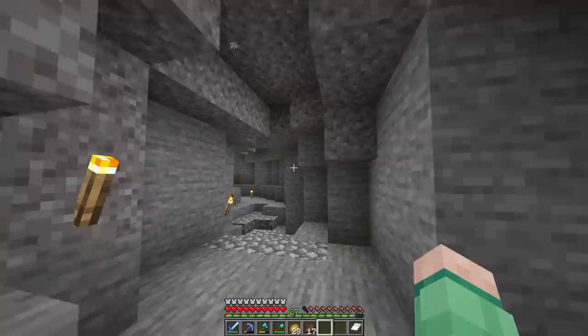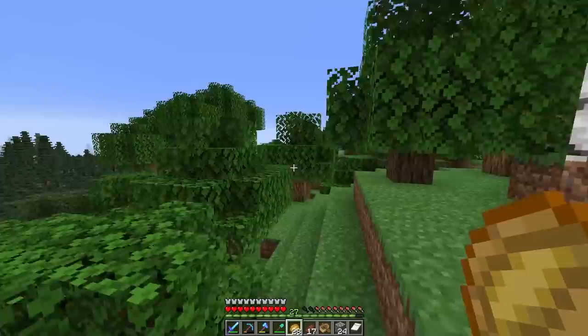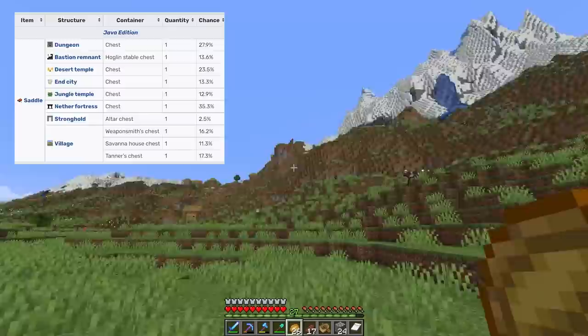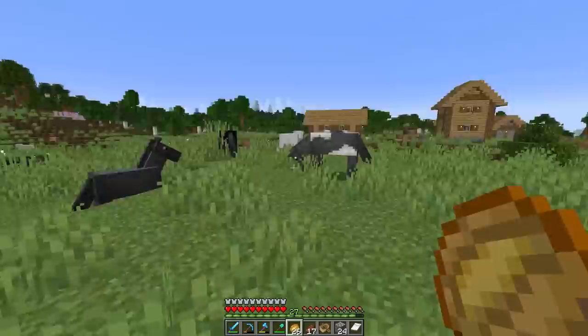We're gonna go straight west. I've traveled out this way a little bit before, but not as far as the other way, so I'm hoping that maybe there'll be a desert. I was on the search for a desert because deserts have desert temples, and desert temples have a 23.5% chance of spawning a saddle. I decided to go for a desert temple because they're generally pretty easy to stumble upon and find, so I thought that it would be a fun mini adventure.